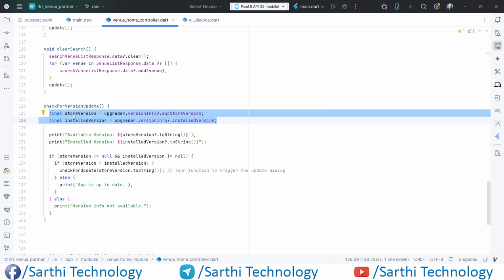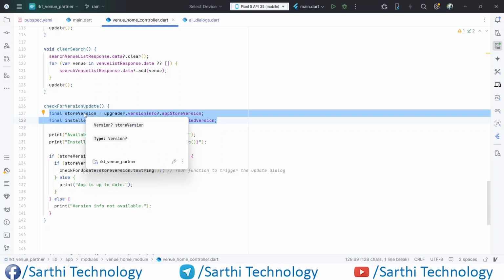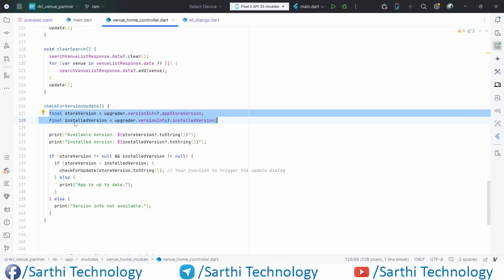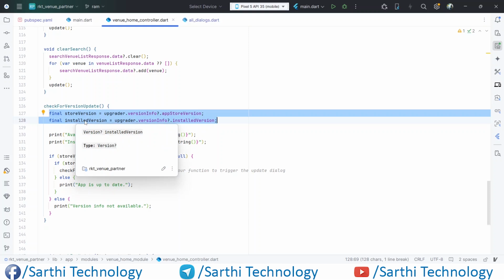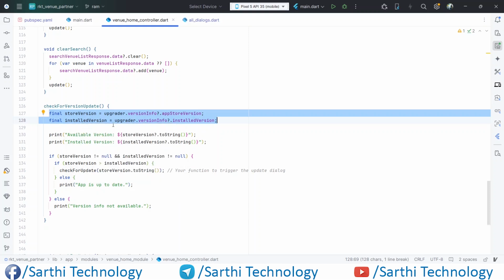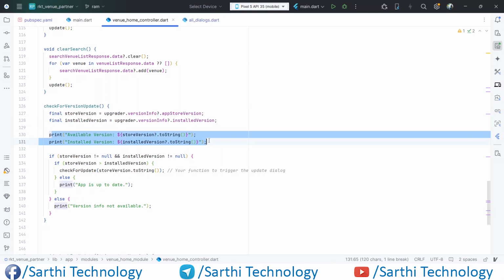In this case we have both versions. One is the store version, that is Play Store version or App Store version, and the second is the installed version, that is on the device. And I have printed both versions so we can also check the log.